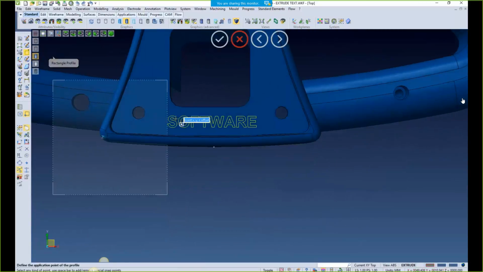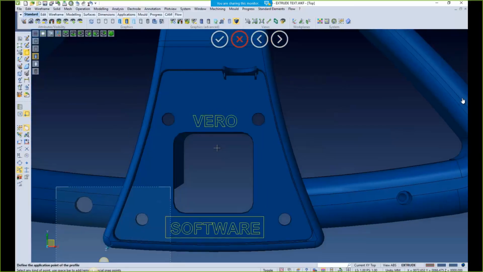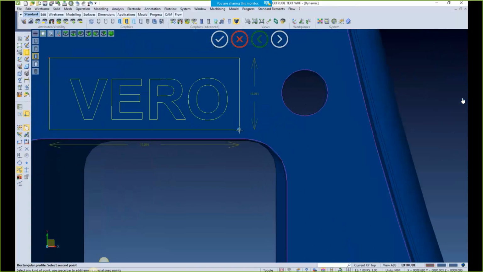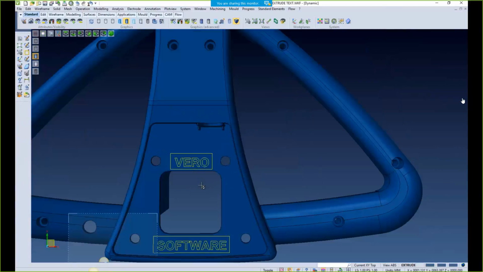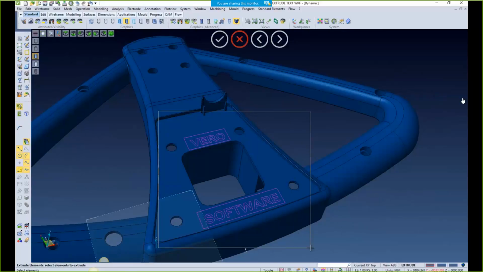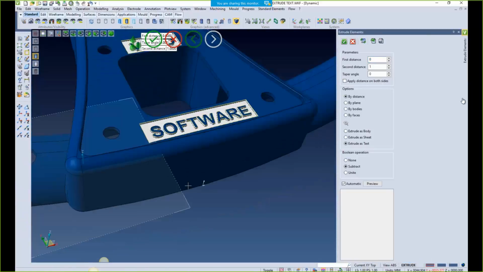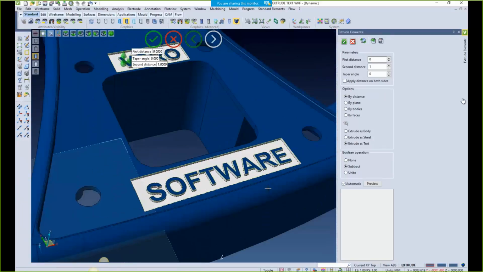So if I put an additional profile around the text, and window select the text again, you can see you get a different result.